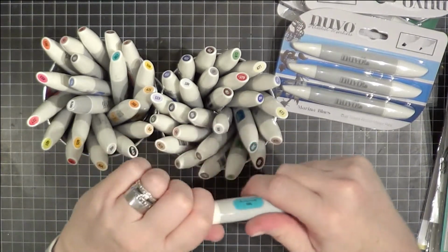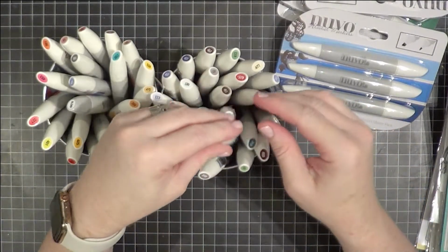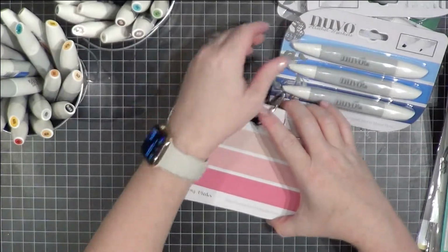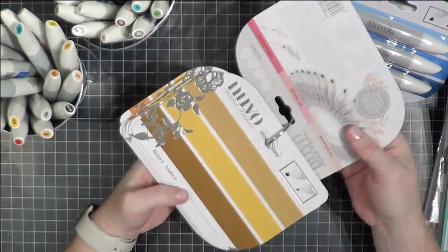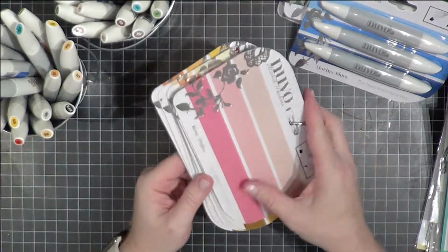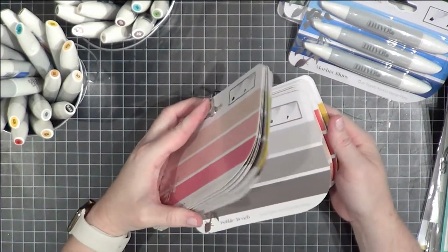It really holds up to it. And then the chisel tip, the same as a Copic marker. And then the color is on that side. I just keep mine in these little buckets right now. But what I have done is, once I open the packages, this is in the background, it shows you the colors, and it has the color description on the back. And so I've just taken those and attached them to a ring so I can see all the colors I have as a quick flip through.